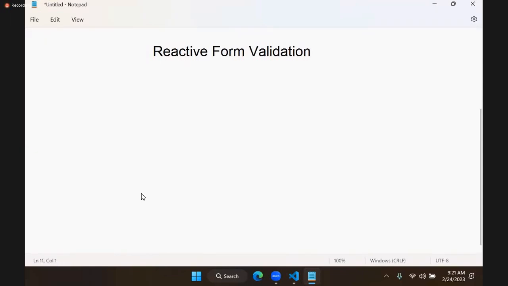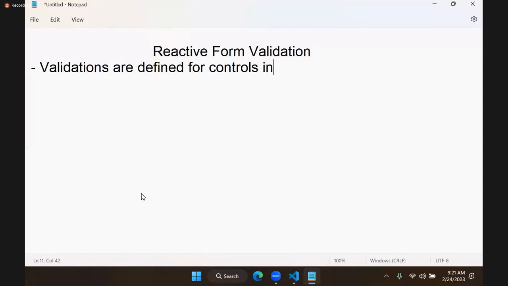That means actually validations are defined for controls in a controller. Controller is nothing but the TS file, the logic, in the controller.